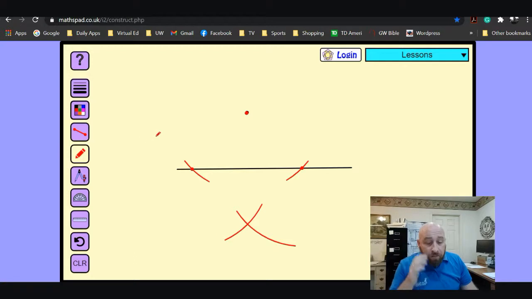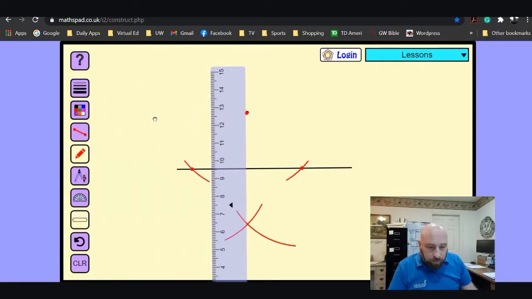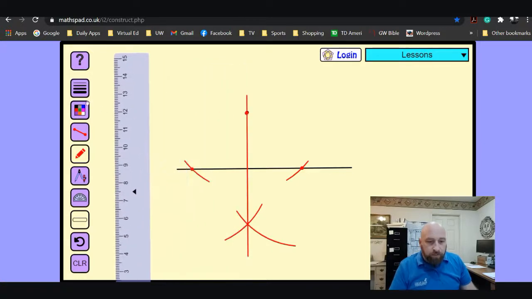I'm done with that. And remember, on these constructions, as soon as you have an X, you're ready to draw a line. So I'm going to take my ruler, come over here, and line up my X and line up my point. There you go. This one feels a little bit upside down, but really a lot of the same principles apply as the one that we learned last time. So there it is. If you missed something there, just go back, rewind it, and take a look at it.